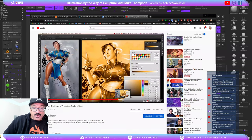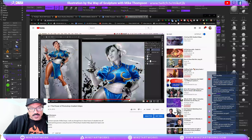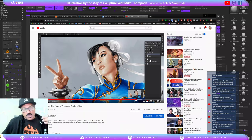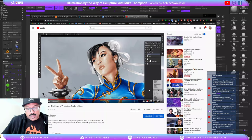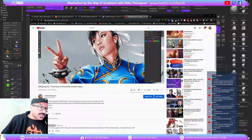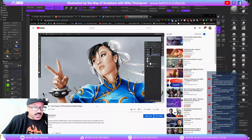I ended up doing this when I was doing the Civil War piece for Marvel. I had to do a black and white team battle thing, and I colorized it this way. So this kind of tells you how I did it. But you see how old this is, right? 2015. It's super old, and I just didn't do any more because I didn't get any more ideas.